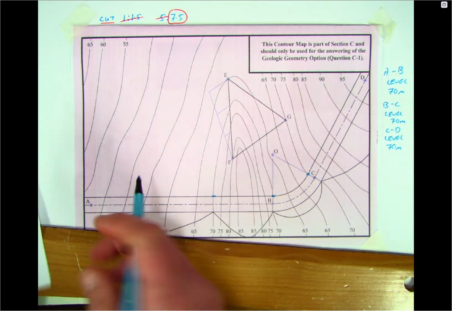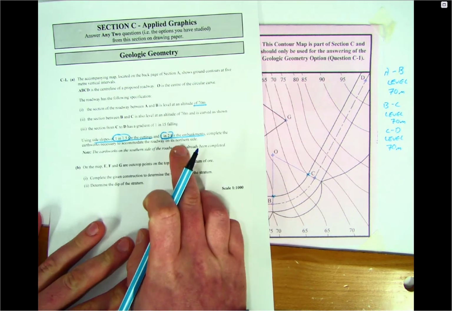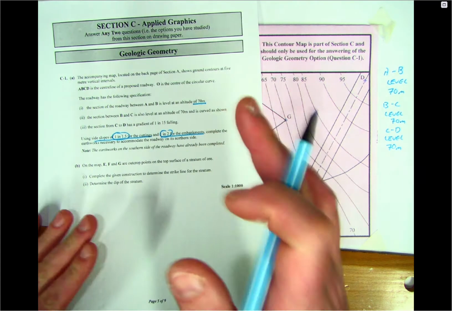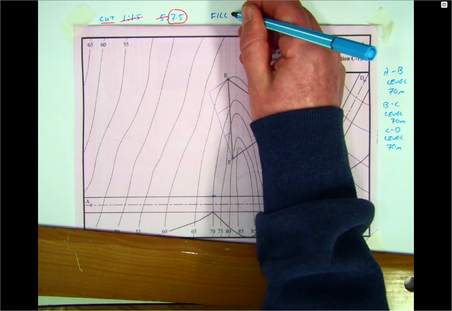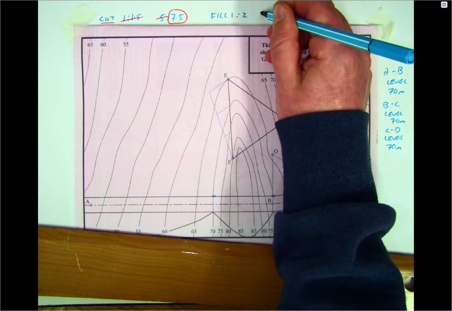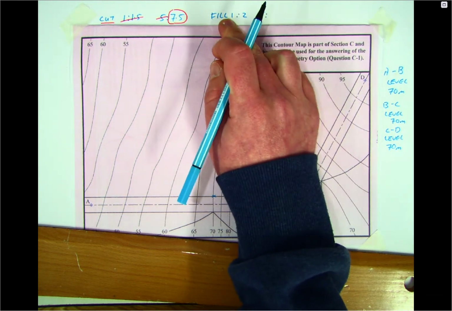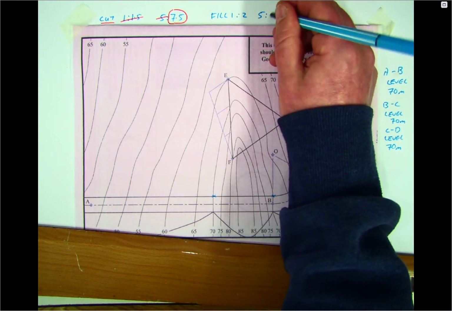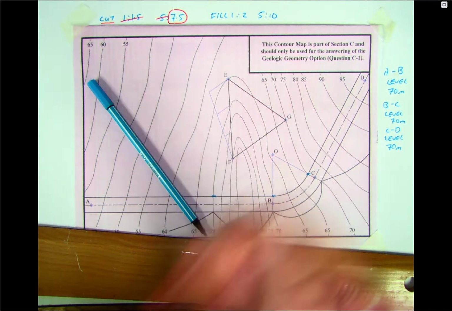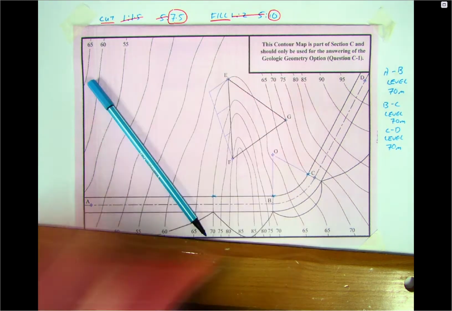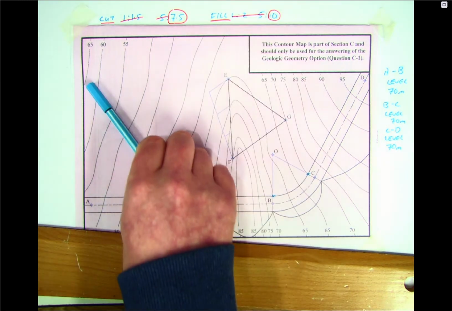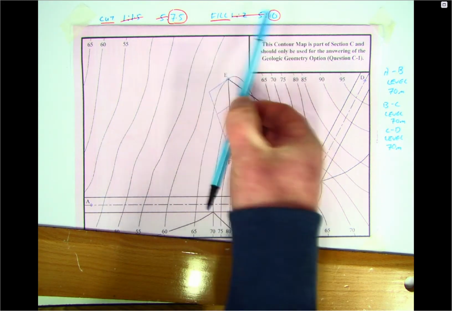Now, they don't say fill, what they refer to as embankments, or in other words, banks, that would be on the side of the road. So we're just going to refer to it as fill, and we're going to put up 1:2. So we have to put, again, 5:2. So 5 by 1 gave us 5, 5 by 2 gave us 10. And again, what I would typically do is circle the thing that's important, highlight or put a line through the bit that isn't. So for fill, gaps are going to be 10 apart.